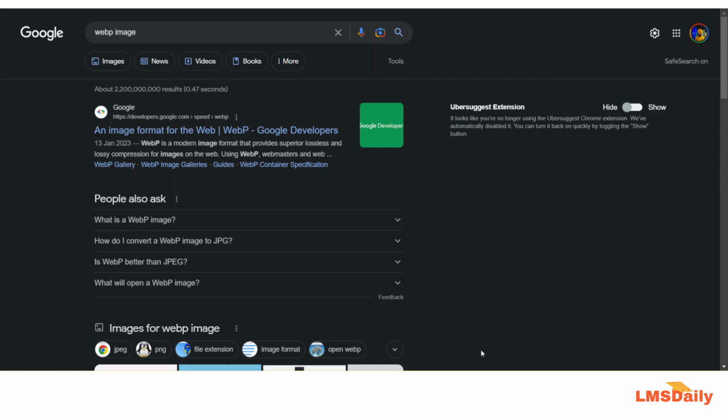And as an educator, you might have already faced the problem that you are not able to save some WebP images on your computer. Earlier, you used to save the image by right-clicking and then save image as JPG or PNG. So in this video, I will tell you about one extension which can be used in the Google Chrome browser to download the WebP images as any other format. So let us see how you can do that.